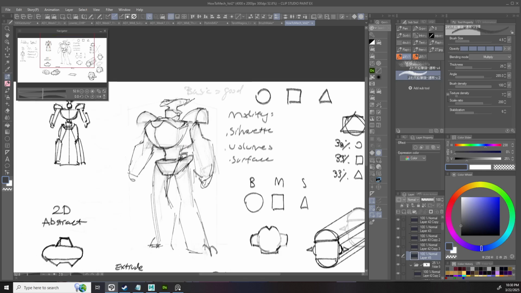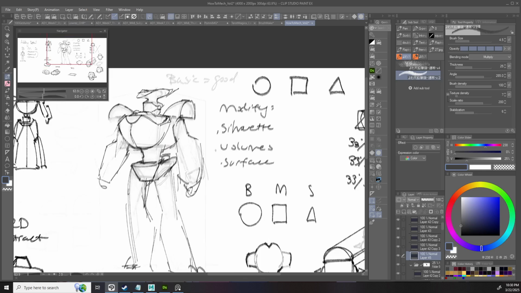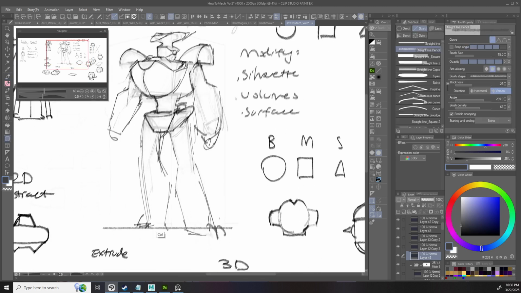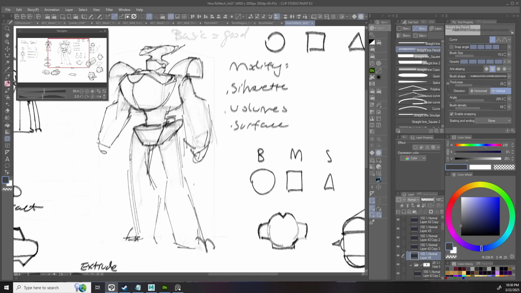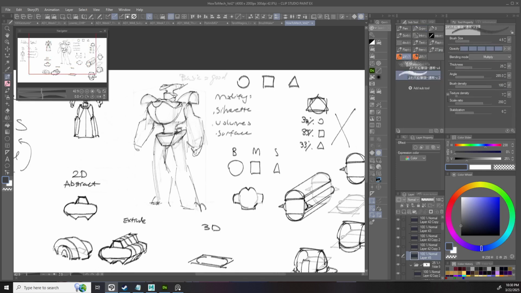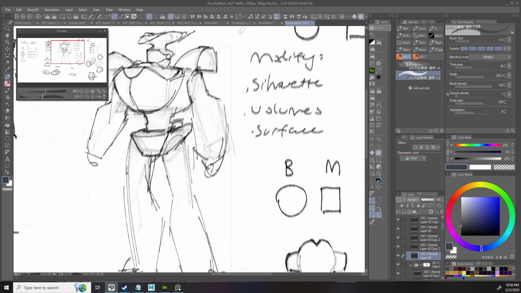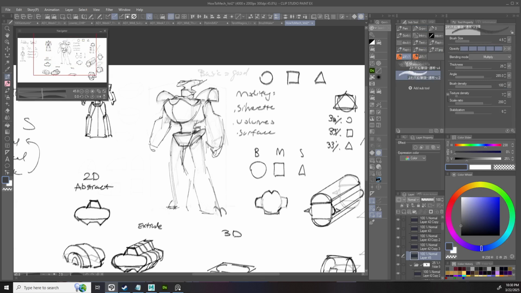Sorry. I'm going to answer a question from Foza. Would you say in this phase it's more important to leave perspective as a second thought and focus more on sketching interesting shapes? Yes, that's why I keep the perspective very simple. For example, the flat line down here. The feet are always going to be flat. So that's the parallel perspective. So you can simplify perspective and focus on designing.